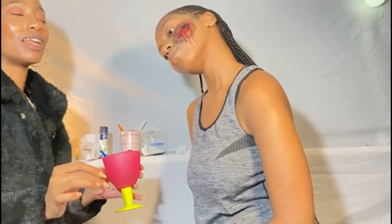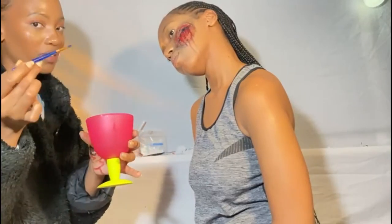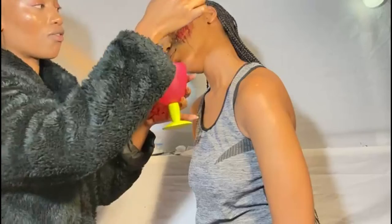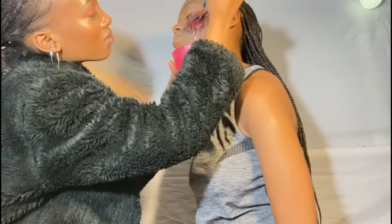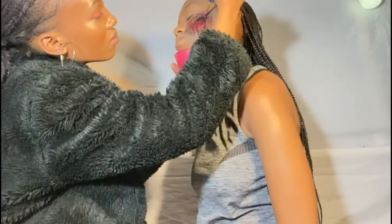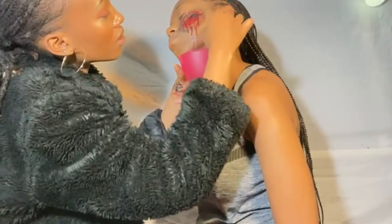And now to make your blood drip, you just need to add water with a very small paintbrush, and just get droplets of water going down there like so. For the dripping blood effect, make sure that your paint has a runny consistency for the blood to naturally run down the face.